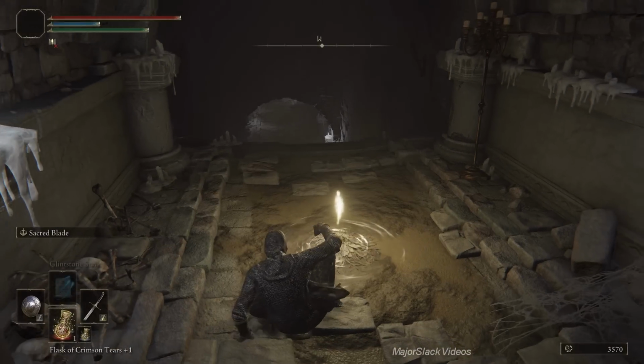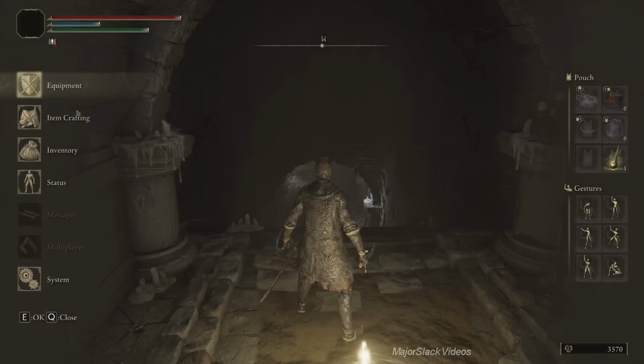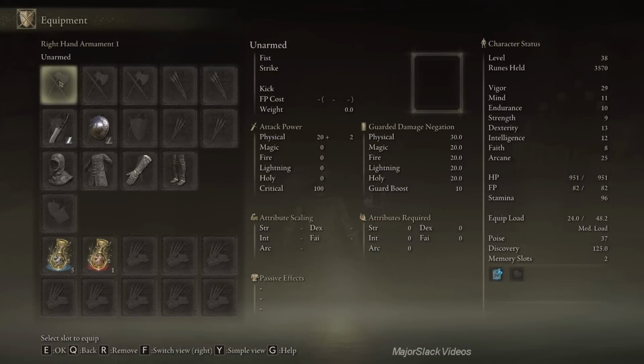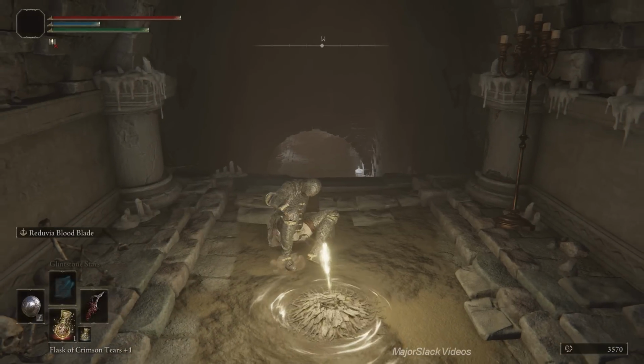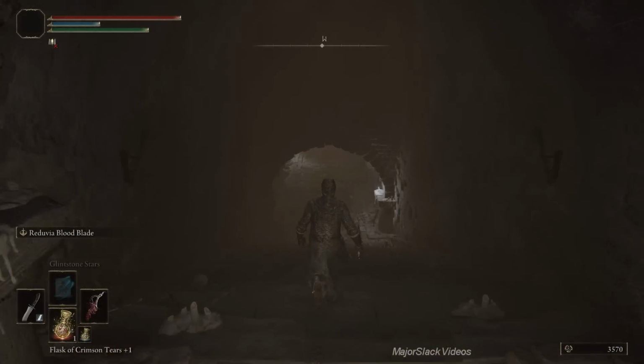I've done that before. All right, so back to the site of grace to powder our nose and refill our flasks. And now we're going to take on the boss fight. This is best done with our default setup, the Reduvia in the right hand and the Great Knife in the left.